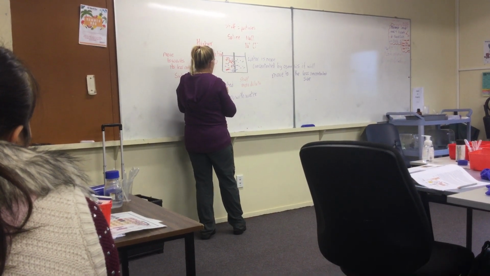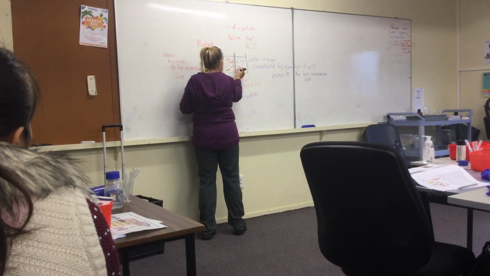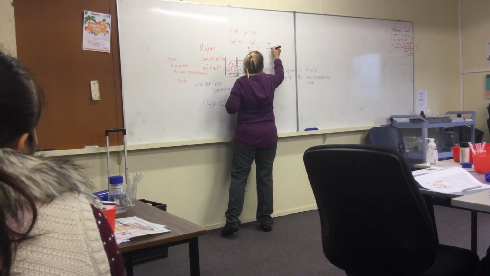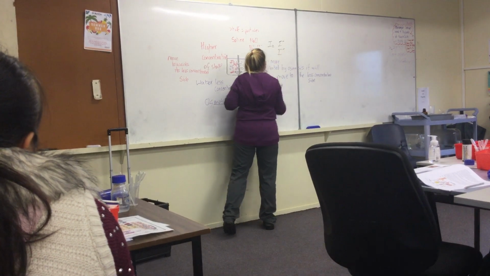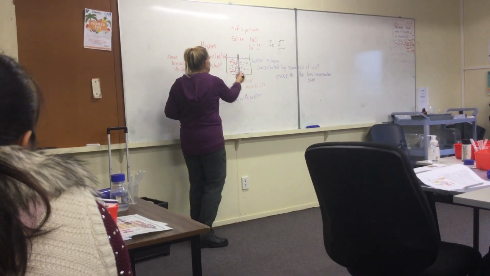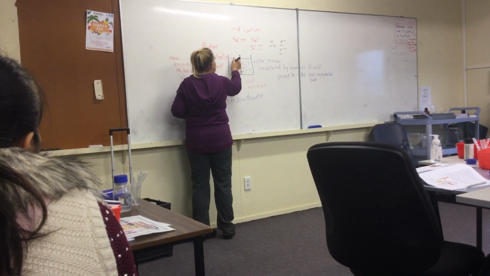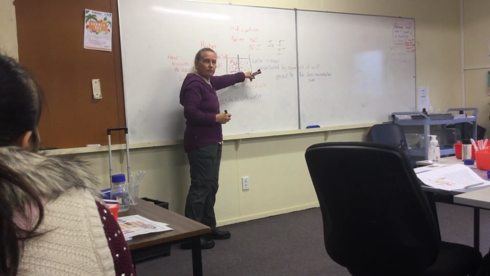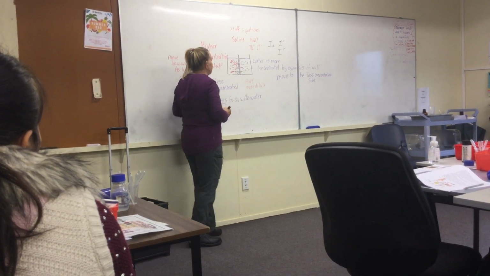if I put my iodine in, my iodine can get through there because iodine, remember, comes as I2 and it's going to break into that. So they're tiny, tiny things. They're going to get in there, but they're going to bind to this because that's what iodine does, makes starch turn black. And then it can't get back through again. Once it's bound to that, it's not going to get back through again.